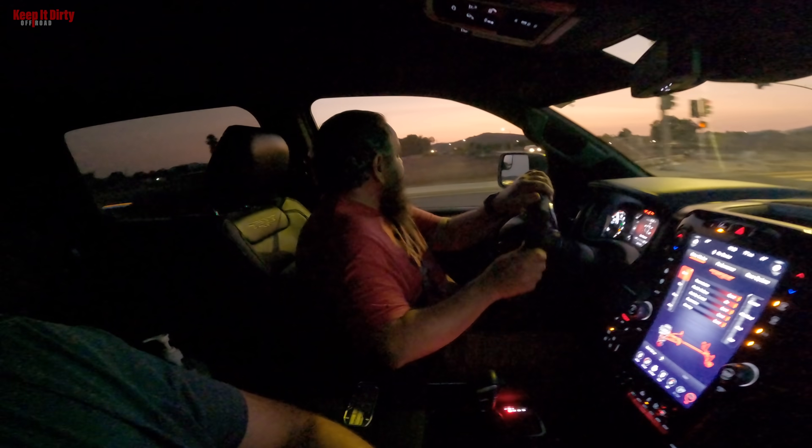We filmed that a couple weeks ago and I was fairly impressed. The TRX's manners on the street were a lot smoother than what the Raptor can do, and the little bit of dirt we did was way smoother, more level, not all over the place, not as rough — and that power is intoxicating. You don't need that much power off-road, but god damn it's nice. As far as future testing, the owner is committed to come out and do some trails with us — we'll switch trucks so you can see what a mid-travel truck feels like, and I finally get to do some serious trails with the TRX.